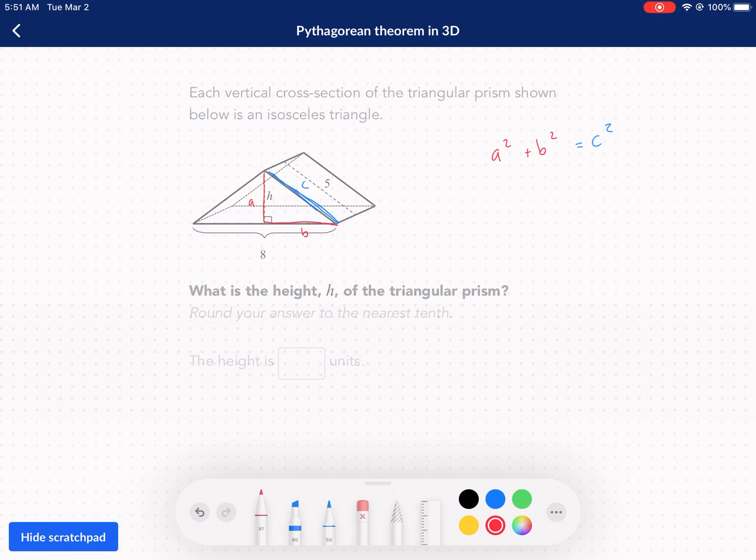So we see here that we're given some information. Let's decipher it. Number one, we're given that this length right here is going to be the same as our hypotenuse. So C is going to be equal to five. What other information do we have? Well, one of the missing pieces of information is we know A is going to be equal to H. Okay, so our A for A squared plus B squared equals C squared is going to be the letter H. That's the variable. That's the height that we're looking for.